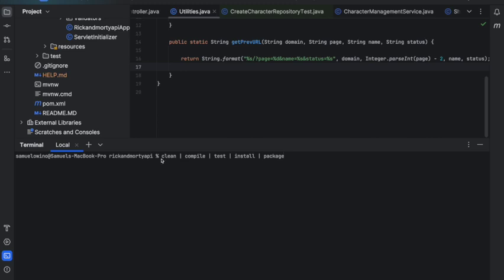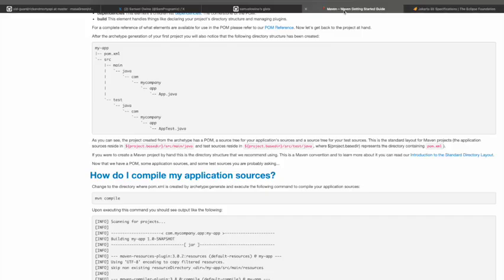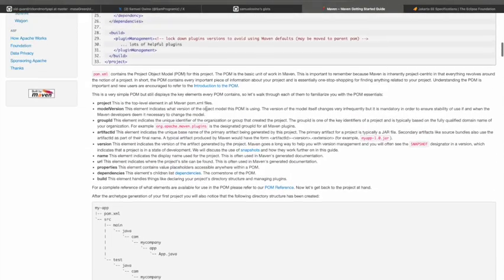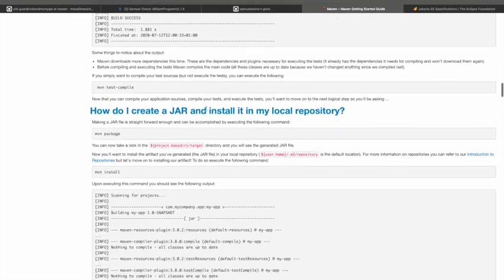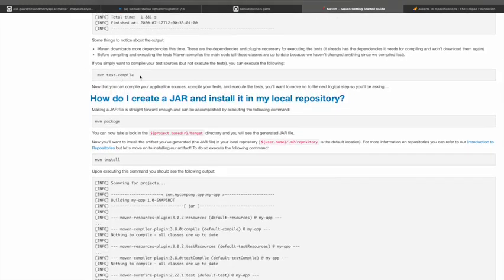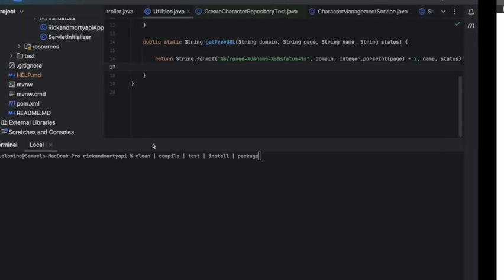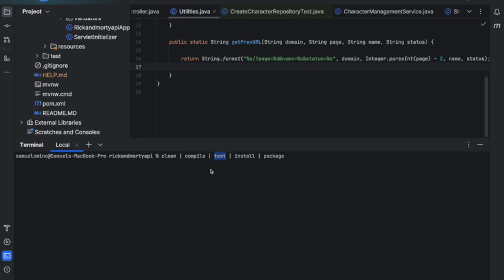The cool thing is you can run all these phases in one step, and you don't need to mention every step you're running, although there is a syntax for doing that. If you look at the usage guide, you'll notice there is this example where they're doing Maven test-compile. This allows you to compile the existing code and execute the test at the same time. But there's a shortcut: you could just do Maven test, like so.